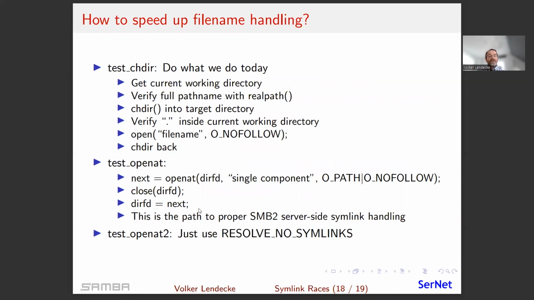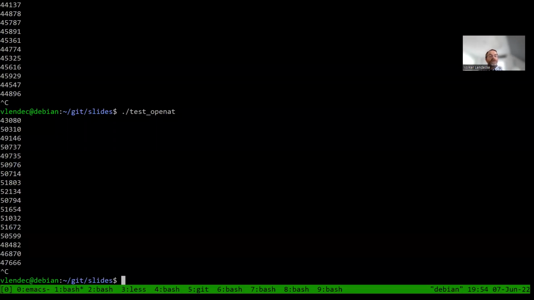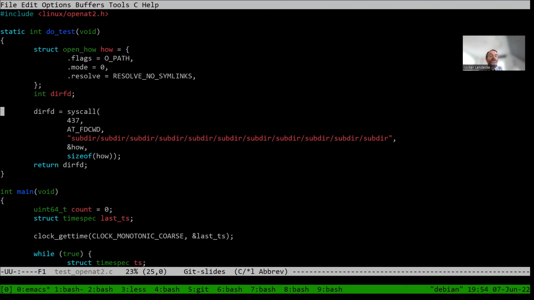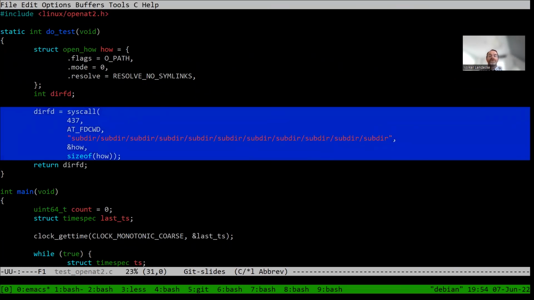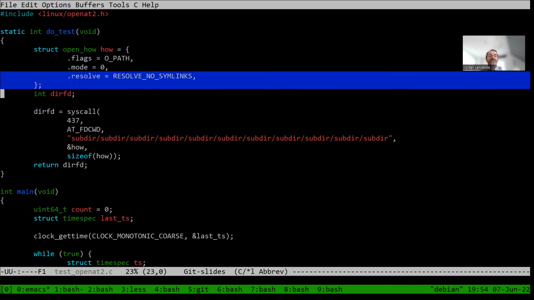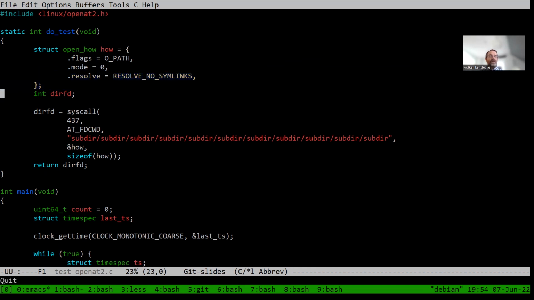And this is what this test openat2 program does. Let's look at that. This just does a direct Linux syscall, and this is not in the libc yet. This does a direct syscall to subdir, giving it the flag, no, I don't want symlinks at all. Please make sure that none of this subdir is a symlink at all. So I'm safe. And let's see how this performs.